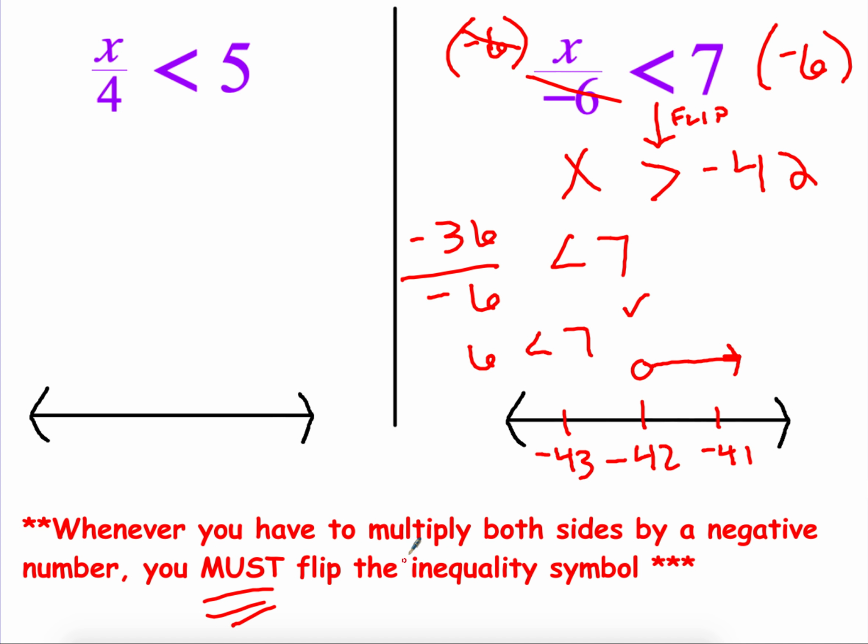One thing I also want you guys to add is when you have to multiply or divide. So this also goes when you have to divide by a negative as well. Okay, so it's either multiply or divide both sides by a negative. And we'll look at that next one. Go ahead and try this one on your own.